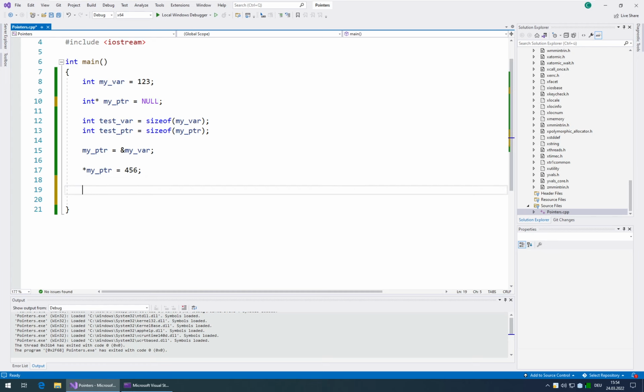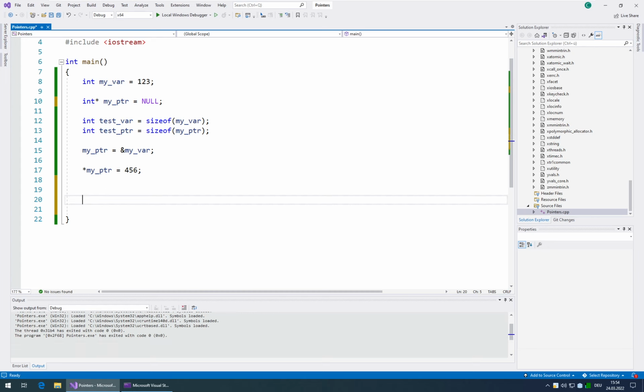So that brings us directly to the next useful thing, pointer arithmetic. What you can do with your variables: until now, a single variable contained a single value. Even if it was a pointer, it still contained a single value. But the compiler allows us to define an array of values. For example, an integer array, my array, and then you tell in square brackets how many elements you want in your array.